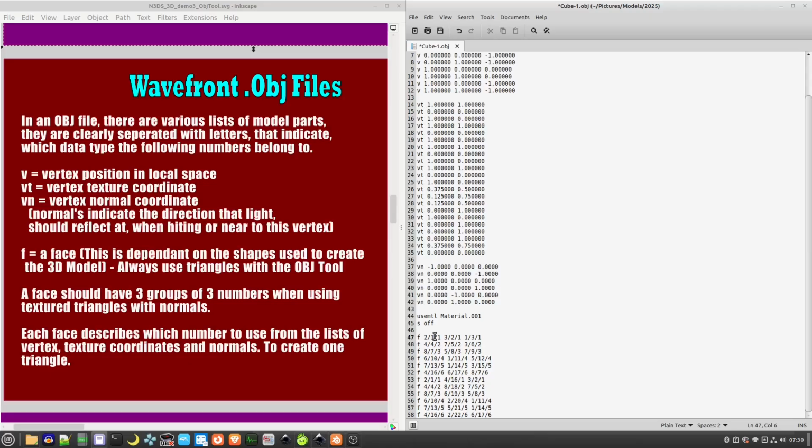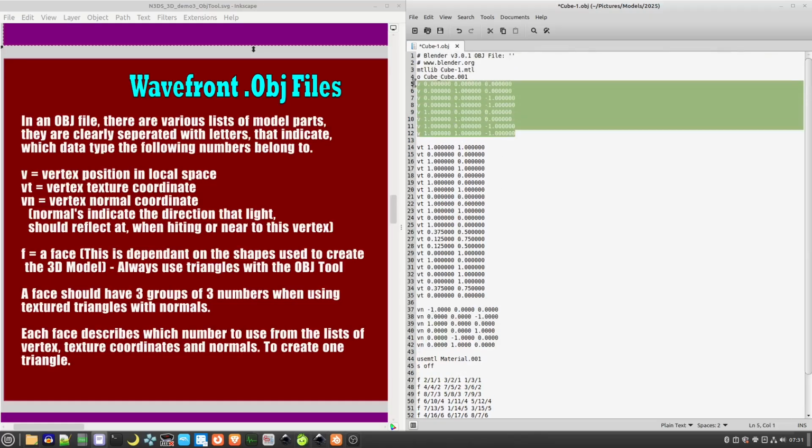So basically these three groups here. First off, when you export your OBJ file, you need to make sure that you have normals and texture coordinates. So you will need to assign a material to it in Blender. I'll show you that in a bit. And then each of these three groups here, the first number refers to the vertex position.